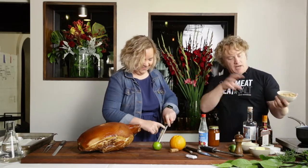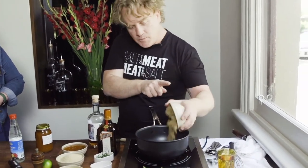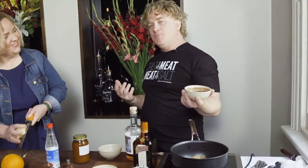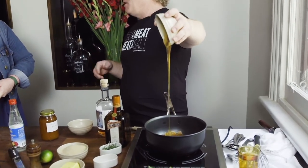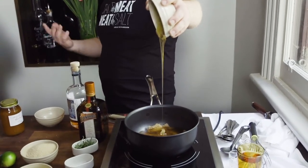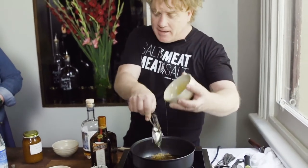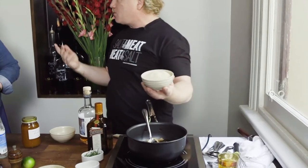I've got my pan on nice and gentle. I've got some brown sugar here — this is wholemeal sugar, so it's healthy. Make sure you put a nice big cup of that in. The measurements are a little bit loose here so we're just going to have a bit of fun. In goes some honey — one of my favourite sweeteners of all time. And we've got some raw sugar, which is also brown, which means it's wholemeal as well. It's all about the sweetness — this is Christmas.